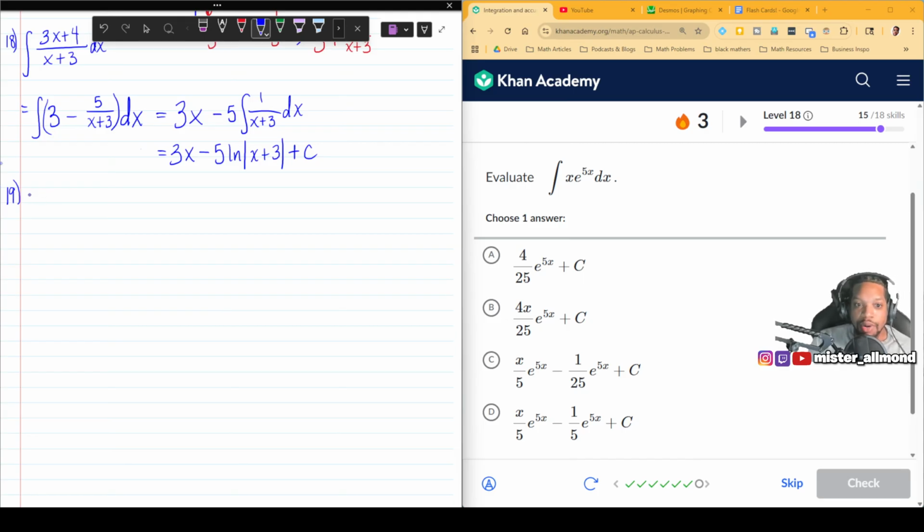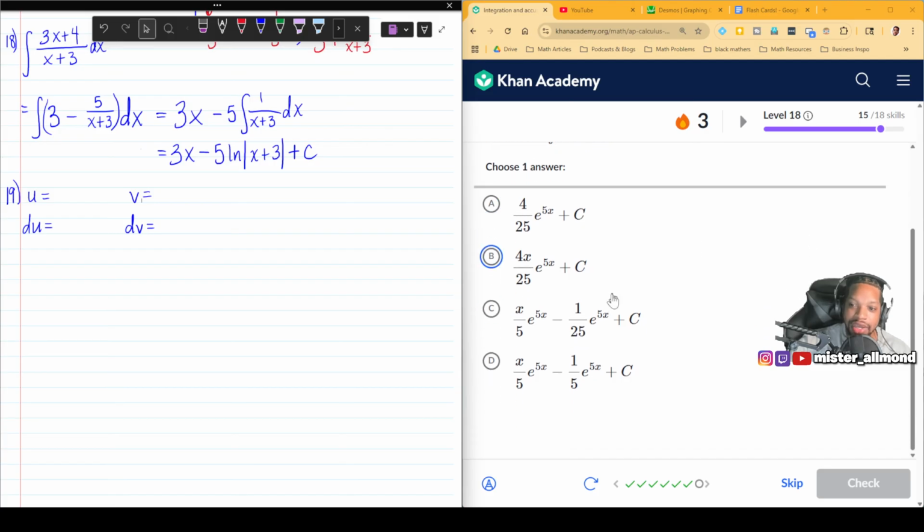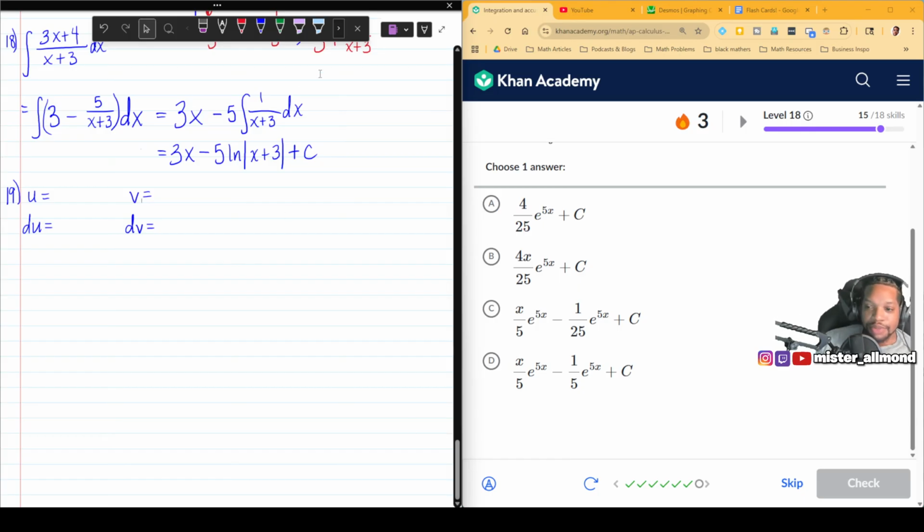So if we're going by parts, I want a U and I want a DV. Oh, tabular. Yes. So tabular, are you referring to just literally by hand making a table? Explain what you mean by tabular because I've never done it that way before. If you can type it out. I don't know if it's a lot to type out. The DI method plus minus. Huh. I'm not familiar with that method. I'm not even going to lie to you.